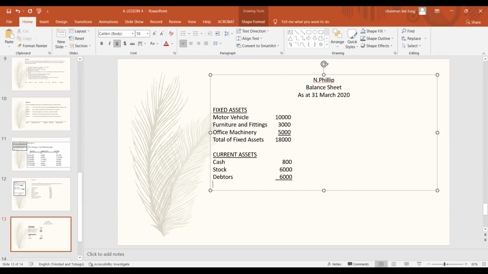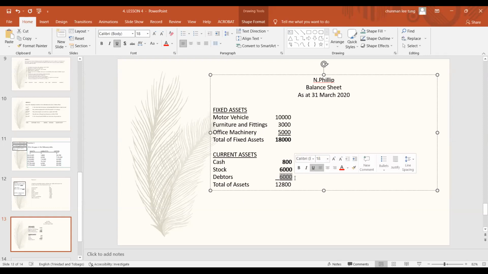Okay, so you're adding your fixed assets to your current assets, and you're going to get one total. I'm just going to put a line, yeah. For $12,800. All right, so that would have been your current assets. Now you ought not to really show it like that, but that's okay. We can leave it like that for now.